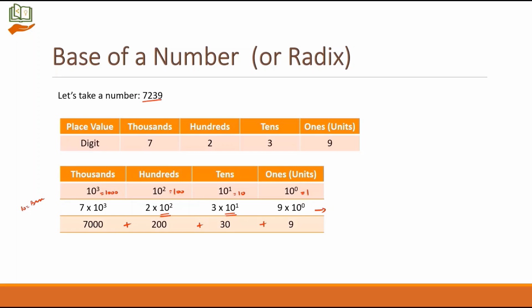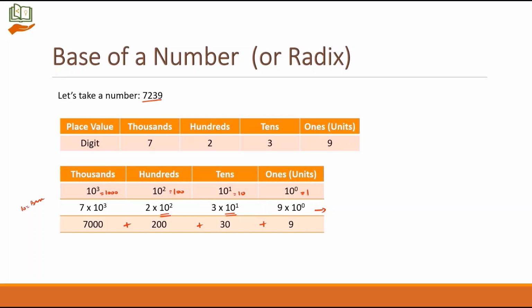The number system that we use in maths, the 0 to 9 number system, is called the decimal number system, and it belongs to base 10 because there are 10 digits: 0, 1, 2, 3, 4, 5, 6, 7, 8, 9. Any digit we form belongs to these 10 digits only. This decimal number system, we call it the base 10 system.